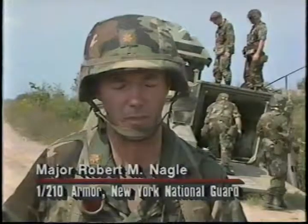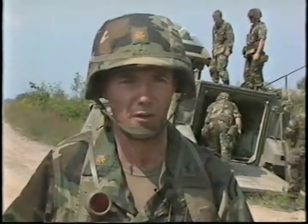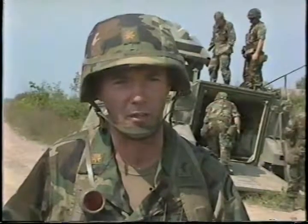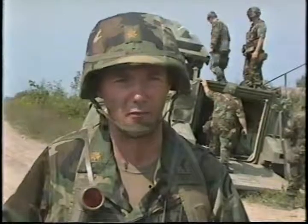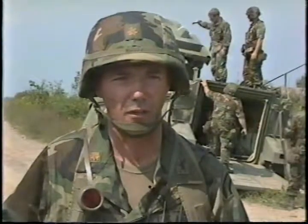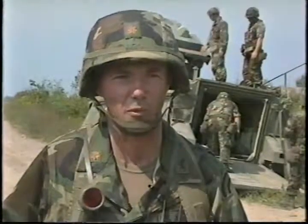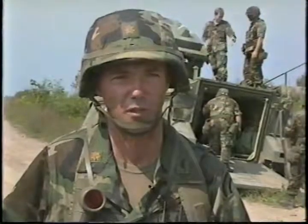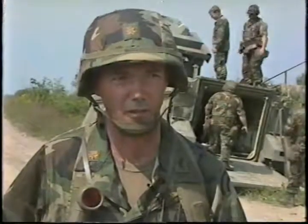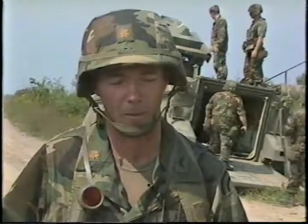There's definitely a sense of pride and patriotism of being part of the National Guard. It definitely isn't for the money. The good soldiers, and there are a lot of them in this division particularly, are the type of person that are not here for the money, but here to do a job and know that they have a spot in the total force concept to protect and defend the Constitution of the United States and the United States Army.